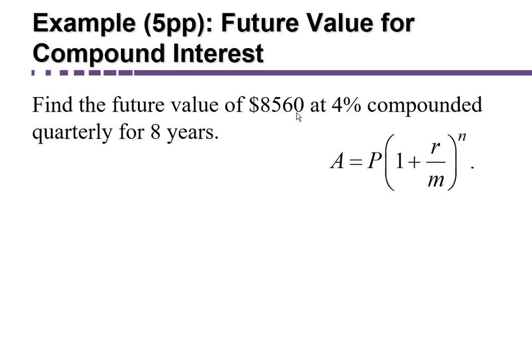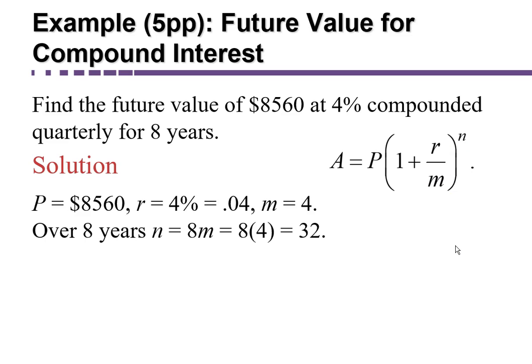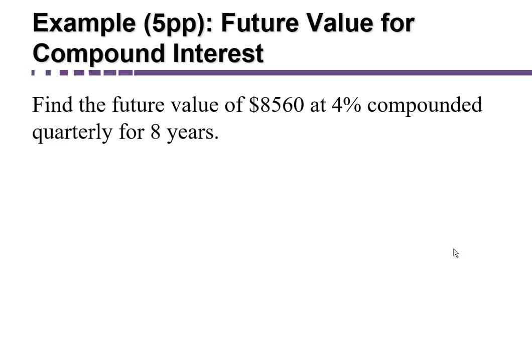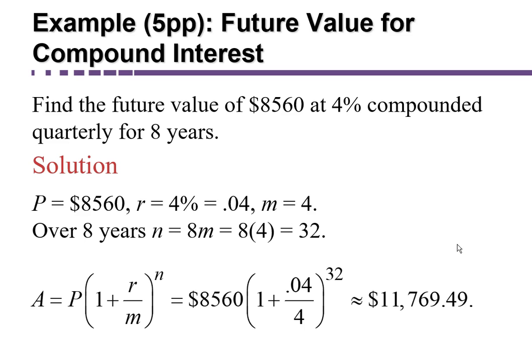So we're used to figuring these out, and you'll want to include this one in your notes as example 5. You can use this formula or the other. You're going to fill it in. And keep in mind, if it's for 8 years and it's compounded quarterly, that would be 4 times 8, which is where you get the 32. And then there's the calculation to give you the future amount. But again, we've done examples like this in our previous lesson.